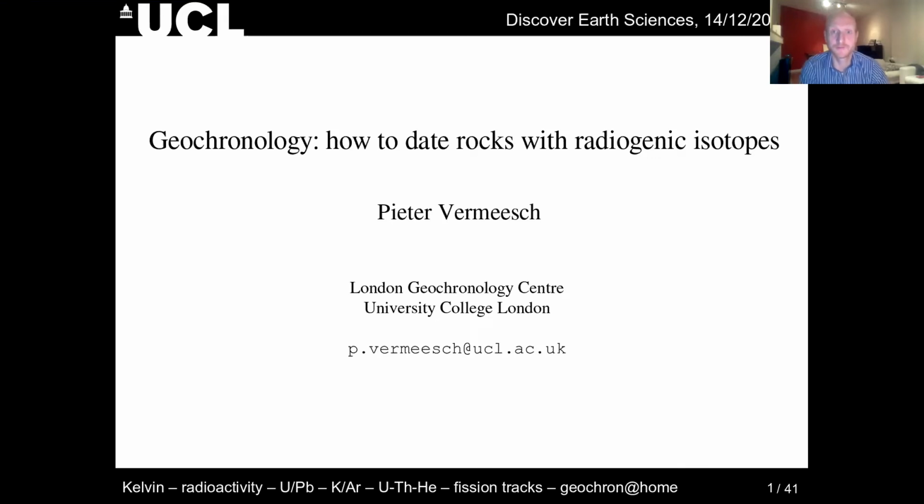I'm a professor of geochronology at UCL. And in this presentation, I will explain to you what that means. So geochronology is the science and art of dating rocks using radiogenic isotopes, although there are also some other methods. Radioactivity is the main means by which we date geological processes today.